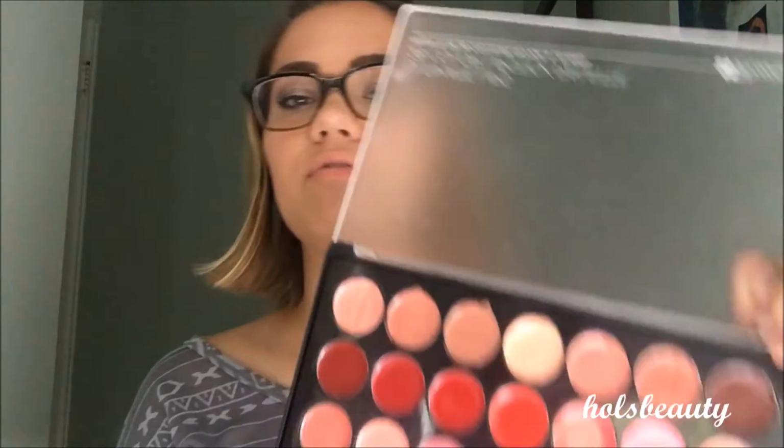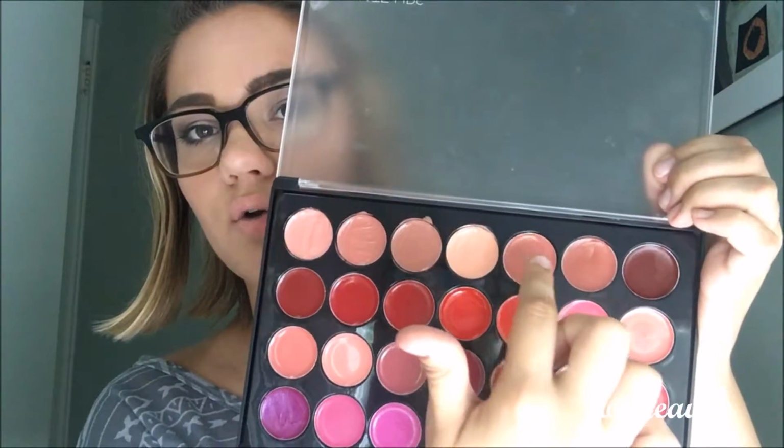This does not leave a very thick coat, so it's not something that's going to camouflage your dry lips. It's actually going to accentuate it and make it look chappier. So if you don't moisturize and exfoliate your lips before putting on the lipstick, it may look even worse than if you just didn't wear lipstick. I did exfoliate my lips before this video, but applying and unapplying and all that of the lips is making them a little bit dry. Okay, so I'm going to move on to the 5th color in this row, this color right here.